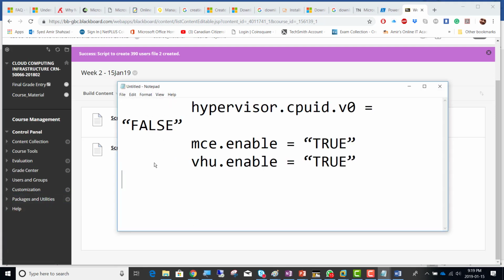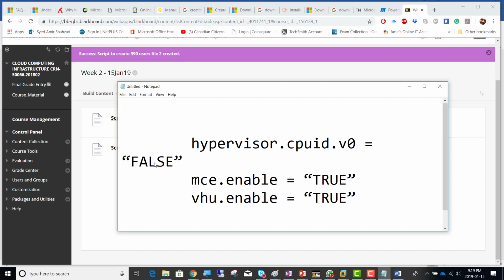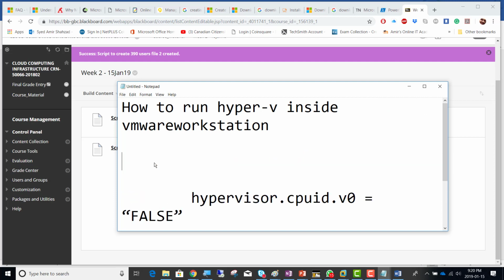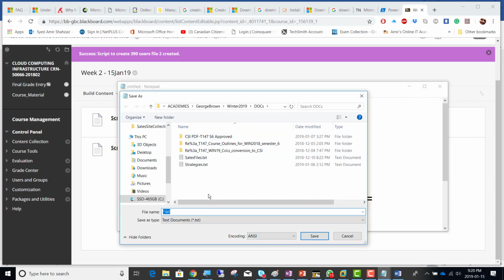So, how to run Hyper-V inside VMware Workstation. So Control S, and then, how to run Hyper-V inside VMware Workstation. Okay, so let's get going with this.